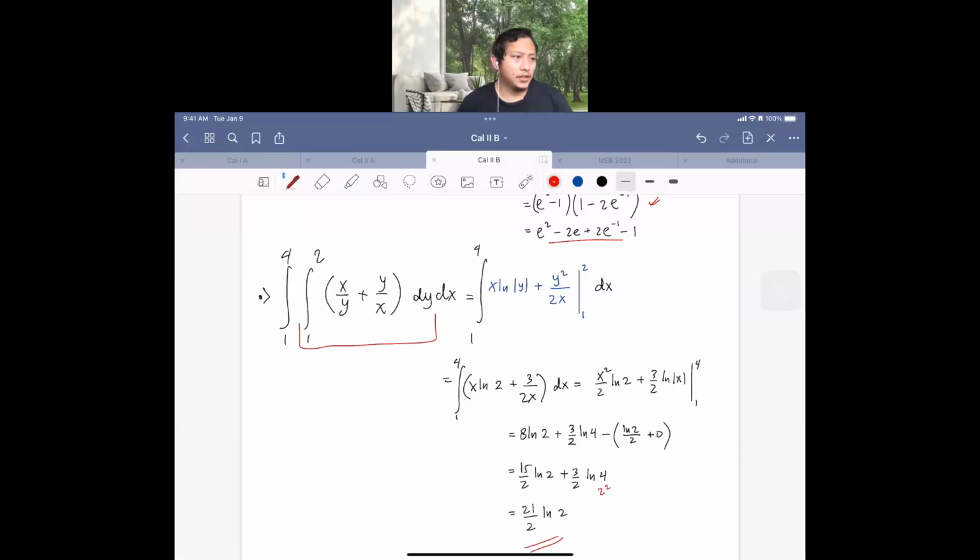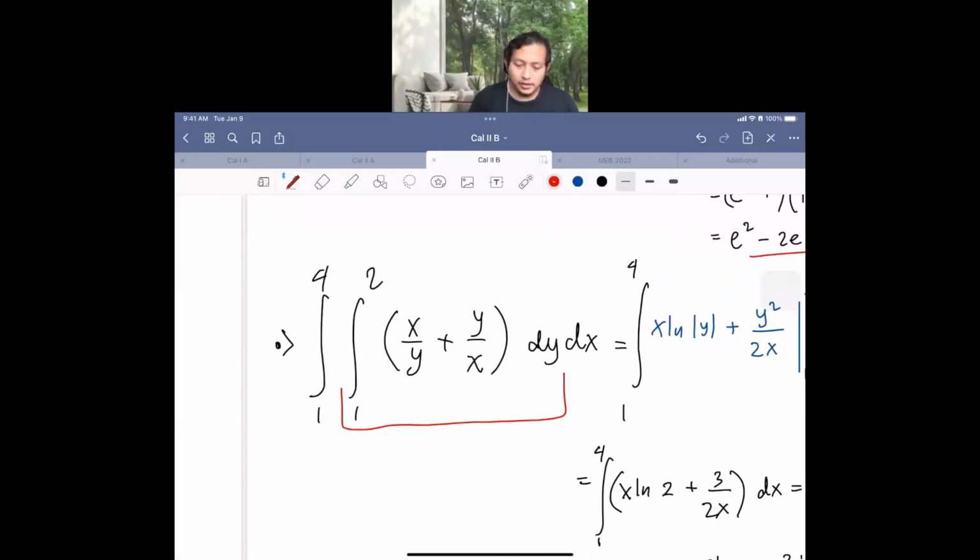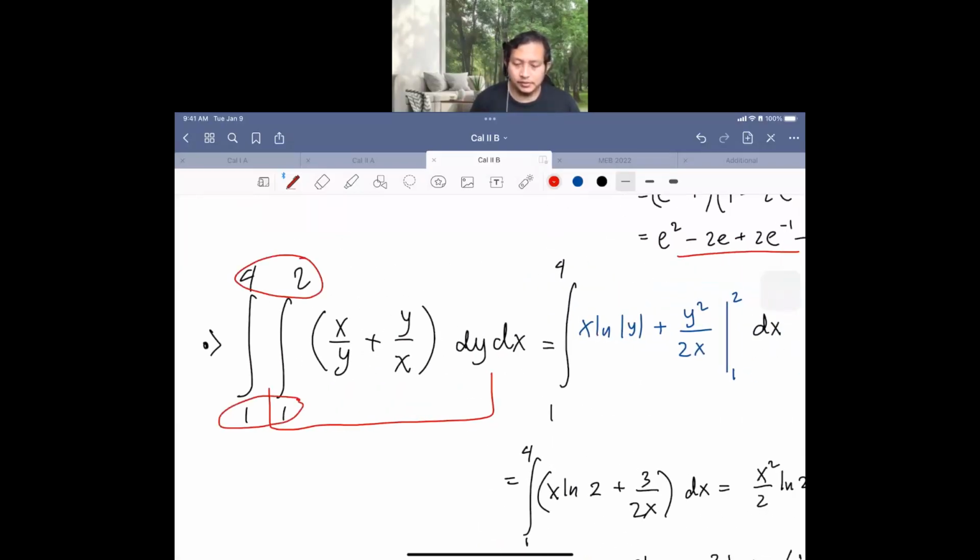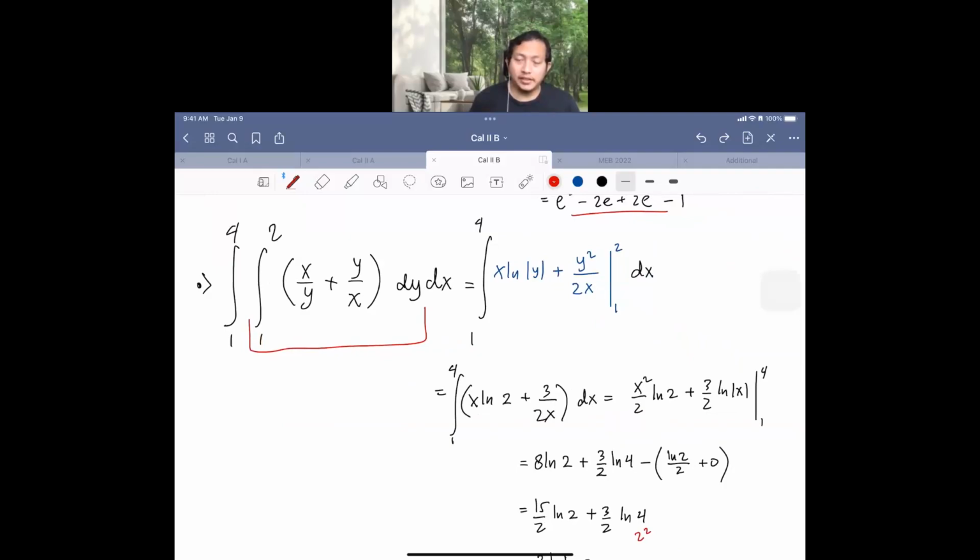Okay, I think we can move on to the double integral on general regions. So this part 1 here is about the double integral over a rectangle. So it should be a perfect rectangle, which means that we are looking at endpoints that are perfectly constant. Okay, that symbolizes the perfect rectangle. Now the next one, we would like to see a more general region, so we can have the endpoints be functions, not constants.